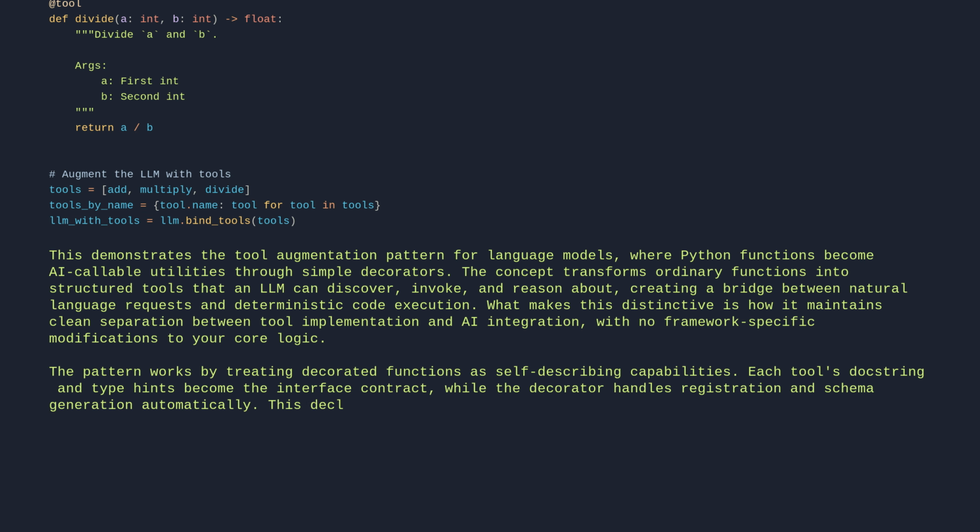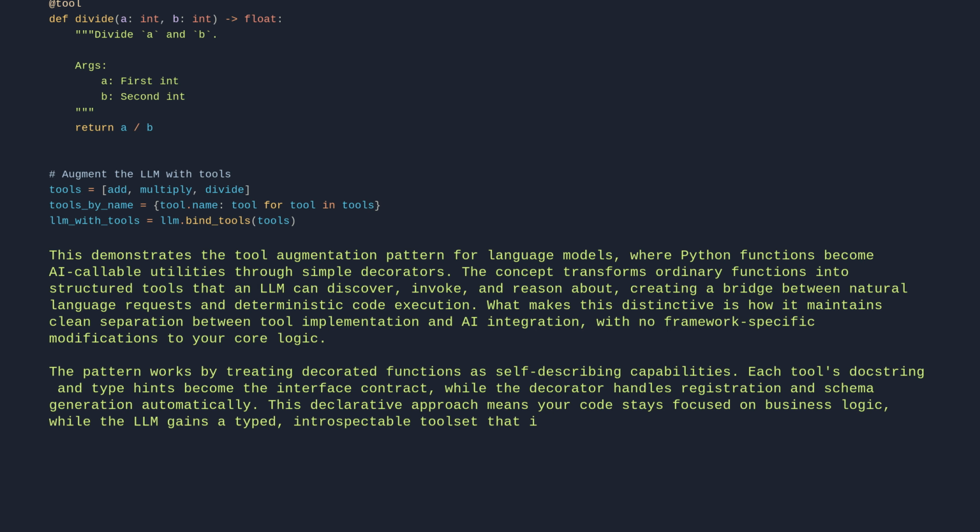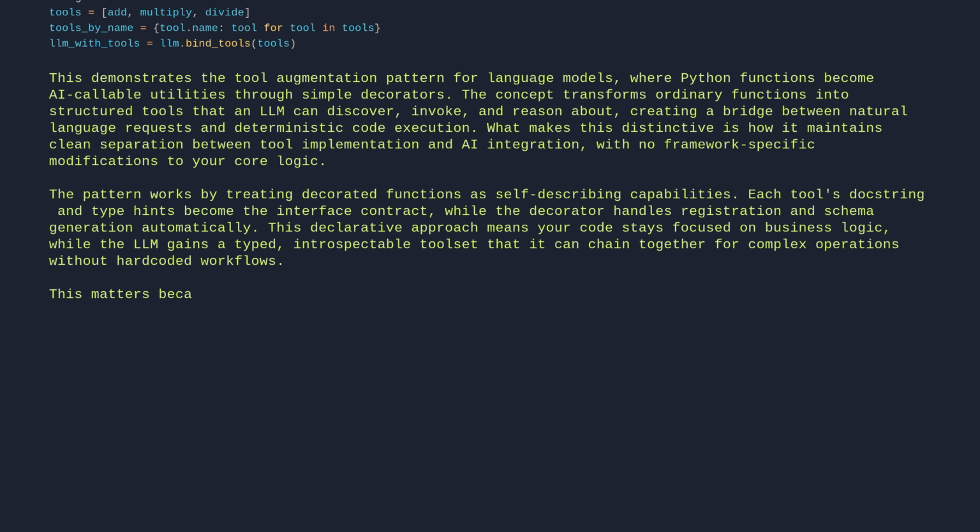This declarative approach means your code stays focused on business logic, while the LLM gains a typed, introspectable toolset that it can chain together for complex operations without hard-coded workflows. This matters because it solves the last-mile problem of connecting AI reasoning to real-world actions.